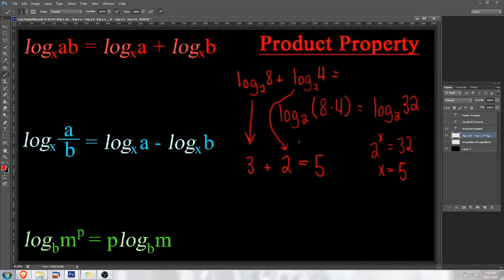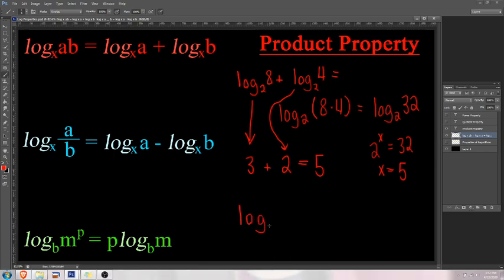Towards the end of the video, I'm actually going to be proving these, but right now I just want to show you how this stuff works. But if you're interested in seeing why this happens, it has to do with exponent laws, and I will prove that to you closer to the end of the video. But let's go ahead and practice something by ourselves, at home, so we get a better understanding.